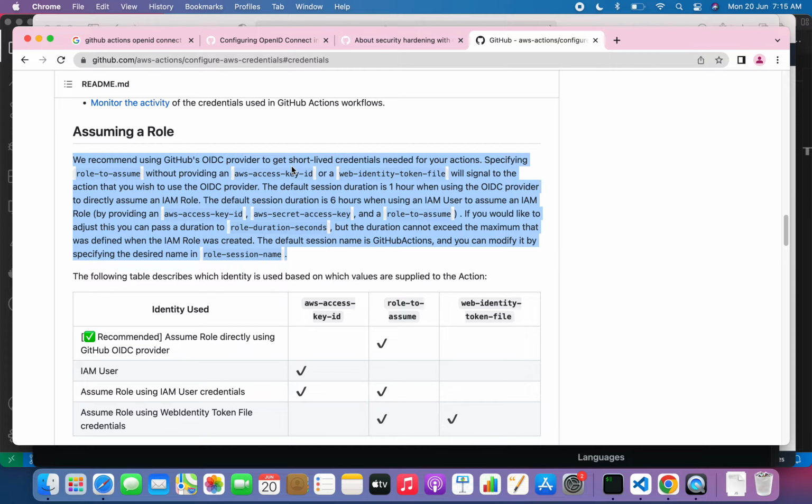Previously, before releasing this way, we used to create a user in AWS in order to get access to AWS resources. In this way there won't be any secrets stored. All we have to do is configure a role, and straight away the connection between GitHub Actions and AWS will take place. We are not going to save any passwords here.